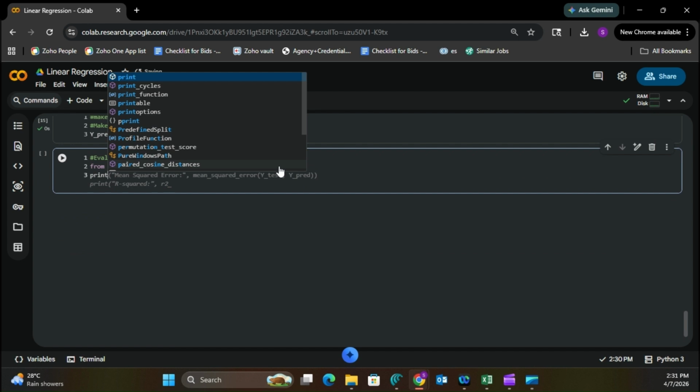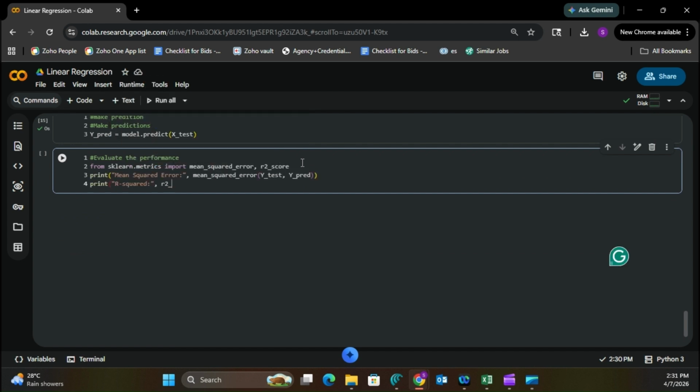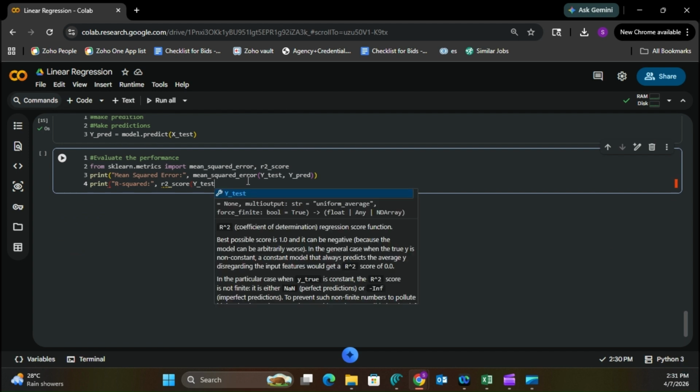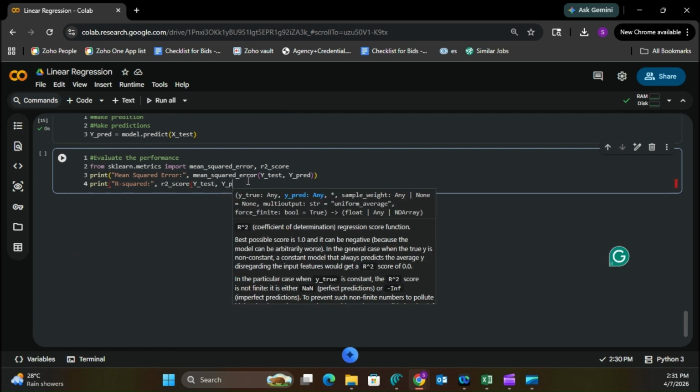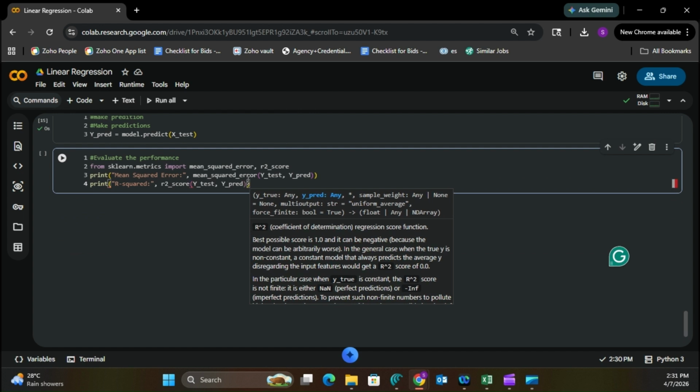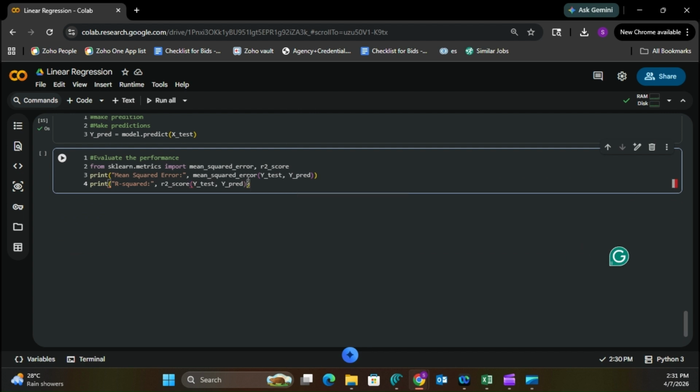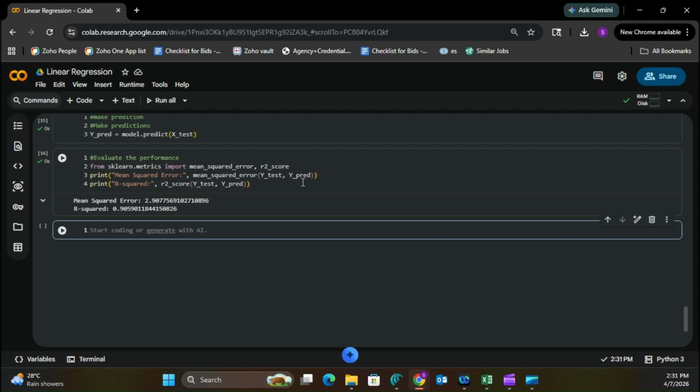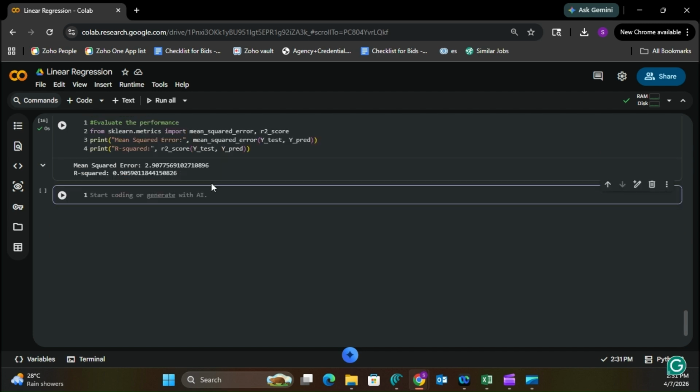So yes, let's do it. r2_score of y_test, y_pred. Run it. Mean squared error will be this and R squared will be this.